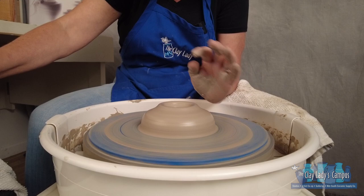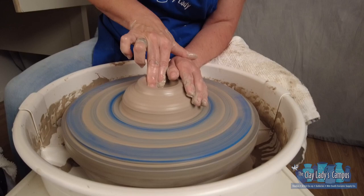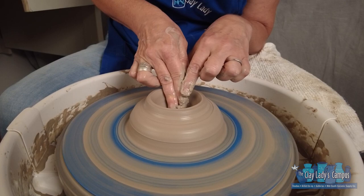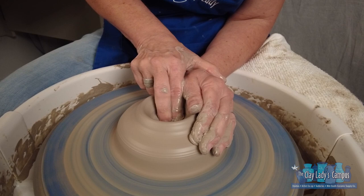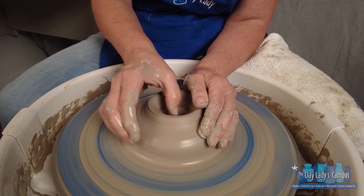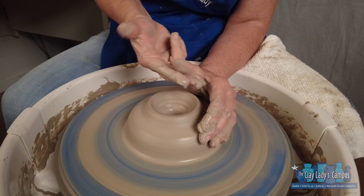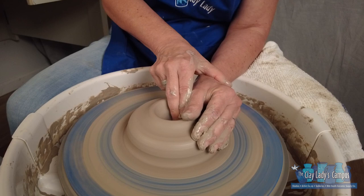But let's say that you've opened and you went too far and you know that the floor of your pot is too thin — this is the trick: back up and start again. You can see how I'm pushing a layer of clay down to the floor. We don't want to trap water or air in here, but I can push down, scoop in, and sometimes a little nubbin of clay comes up. That has thickened the bottom of the pot for me so I don't have to start all over again. If at any time this has become uneven, now's the time to take care of that. When the walls are this thick, you can do what's called the claw — the heel of the hand pushes here, your fingers push here, and you just hold. Let the movement of the wheel bring that clay around, and anything that's not quite even will even right back up.